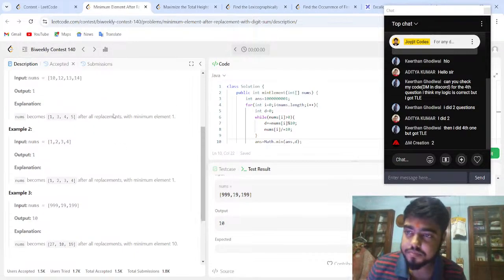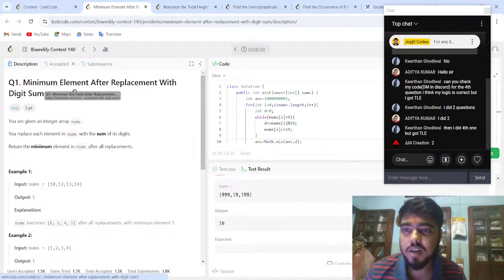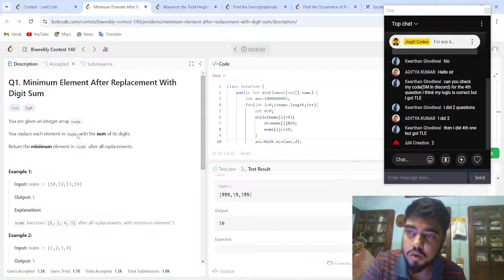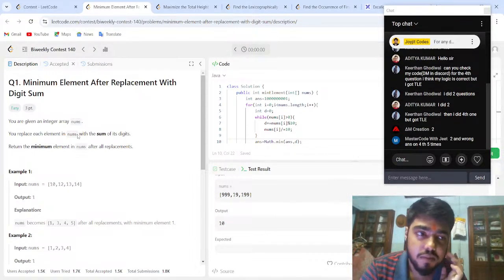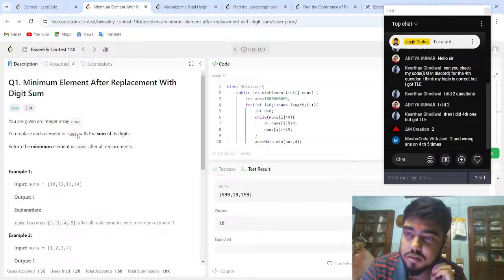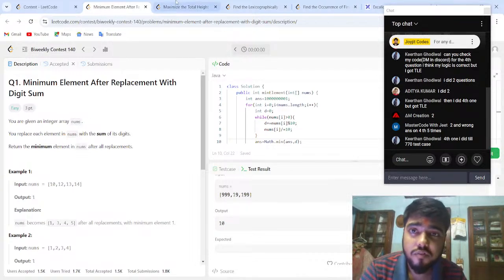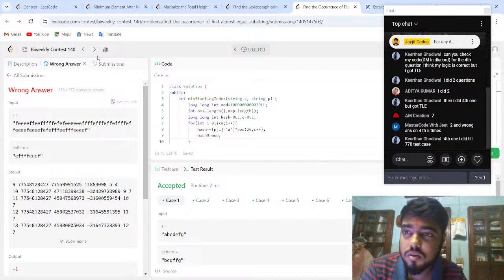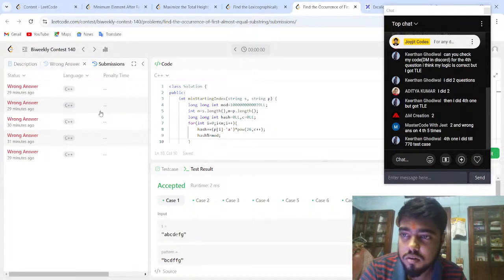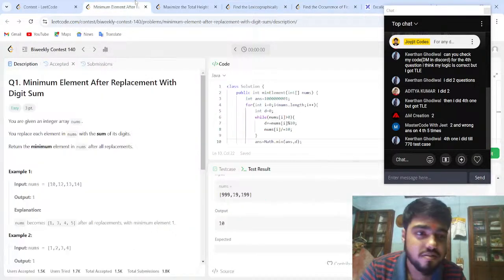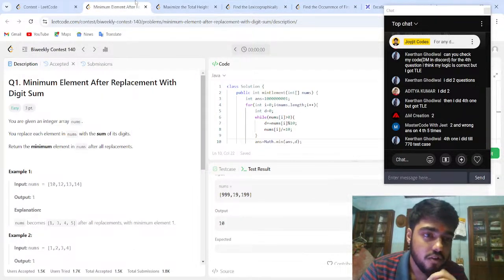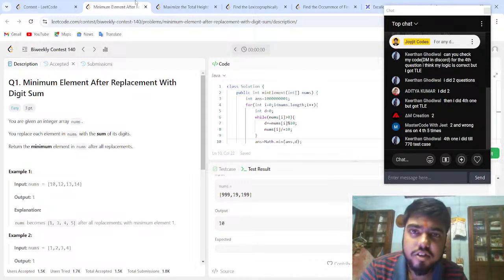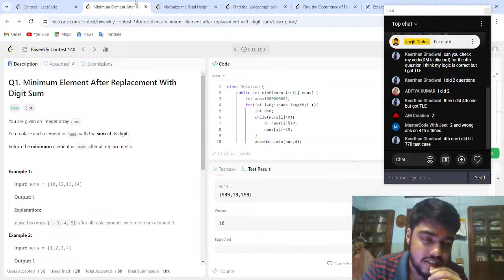Okay, so let's get with the description of the first question. True and wrong answer on fourth, 5 times. My wrong answer on fourth is, I think, more than you. How can I see it though? I also got 5 times only. Okay, so it's equalized. Fourth one you did till 770 test cases. Which algorithm were you using, by the way, Keaton? I think you were using Z algorithm, no? Z or KMP or something like that.